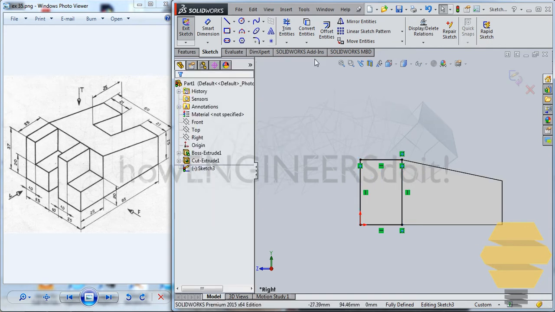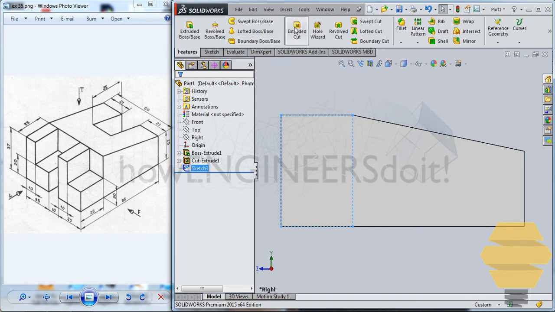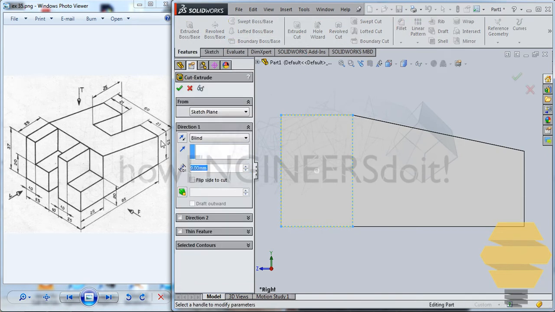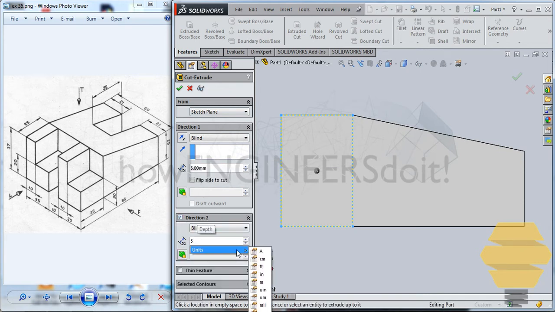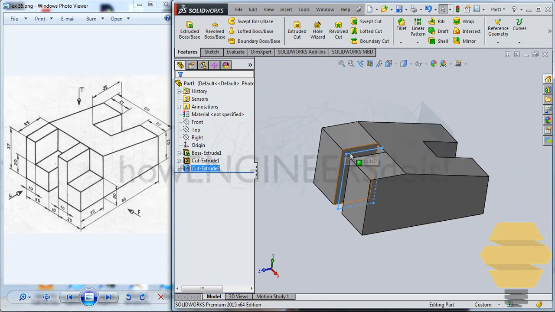Alright, now exit the sketch and now you can go for features, extruded cut. You can give 5 on both sides, 5 and 5, double enter. You can see that that slot has been created.